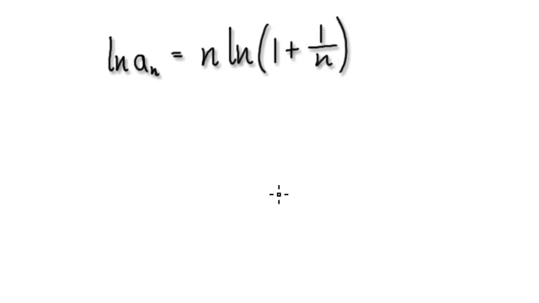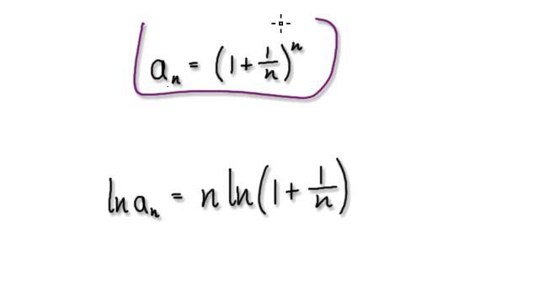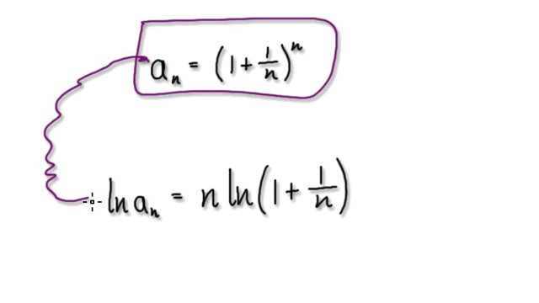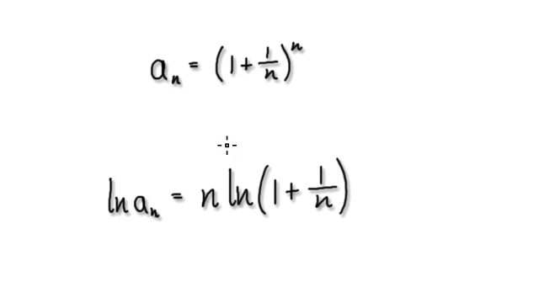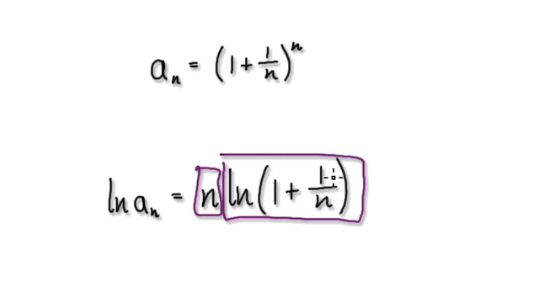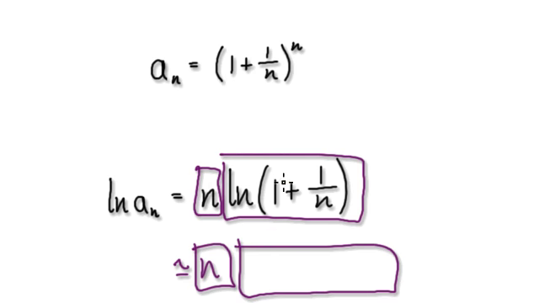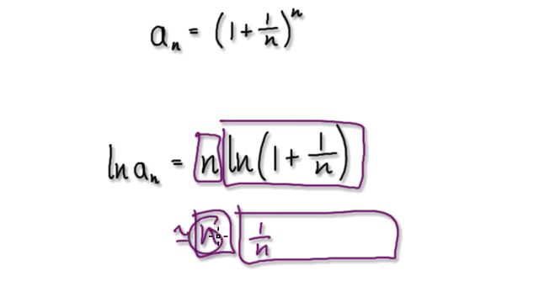Going back to here, if you're here and then you're manipulating things about and you happen to get to this stage here, by having an understanding of linear approximation, you will realize that this thing here is approximately 1 over n as n gets very big. So this thing here gets multiplied to the top here, and then this is approximately 1. So you can say that the natural log of this thing here, if you select an n that's really big, will approximately be 1.